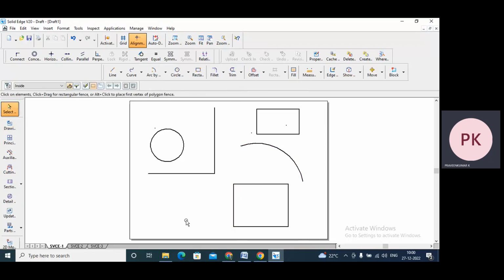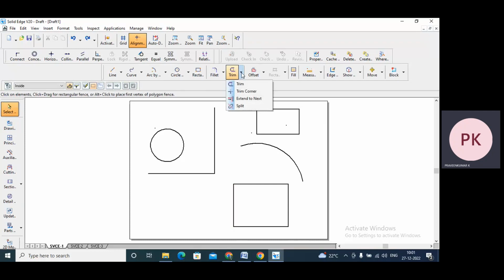There are two options. One is to select this arc just before selecting any drawing or any tools. Go to refresh. Just select this one and press the delete button from the keyboard. The element gets deleted. Or one more option is there. I will explain one more option by using trim.